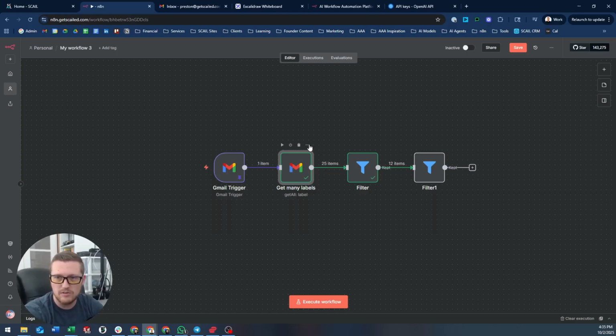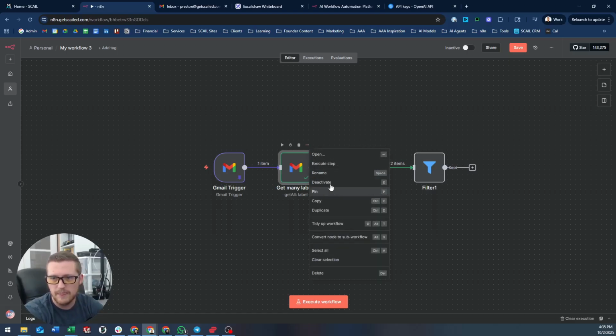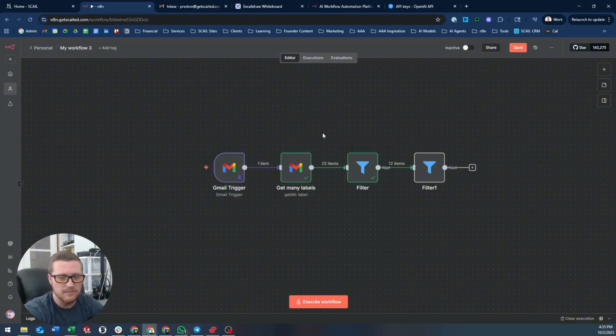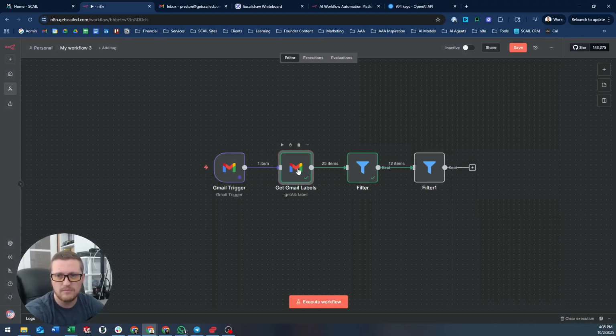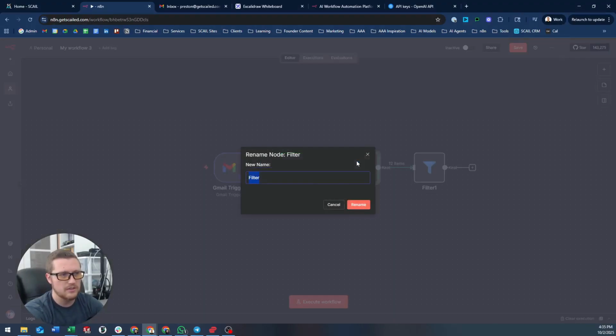So you can hit the three dots here and hit rename. You can also just hit space. I am used to Windows, so hitting F2 also does the same thing, or we can just hit the space bar. So I'm going to say this is get my Gmail labels. And then this filter, we're going to say only custom labels.